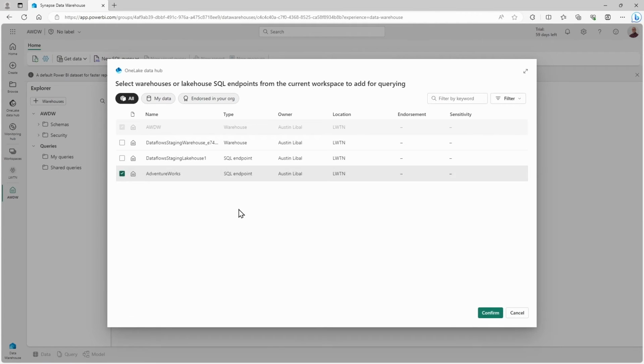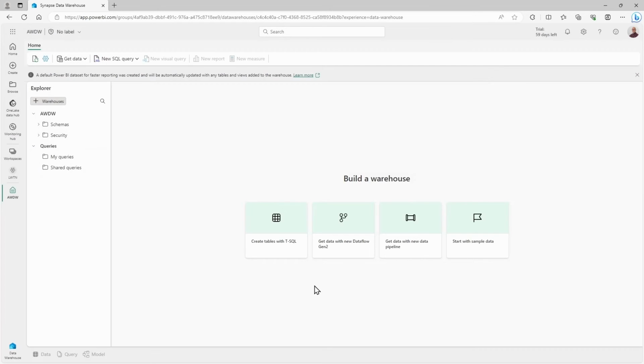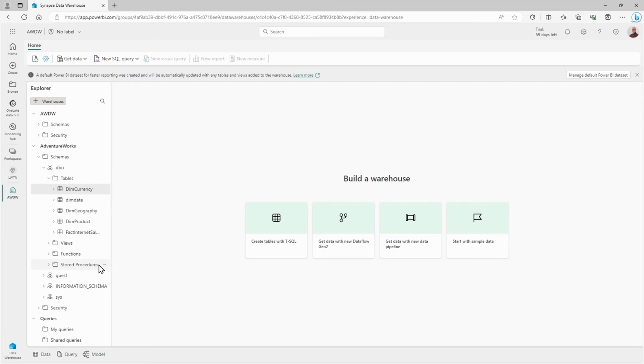So if I click this and say, yes, I want to be able to go through and look at that, that is again all stored on the one lake. It's all just one lake where we have a data lake, a place to store all of our files, structured files, semi-structured, all of those. But I can make that connection here and it's very, very easy to do. You see, now I have the ability to go in and look at that dim currency table from my lakehouse.